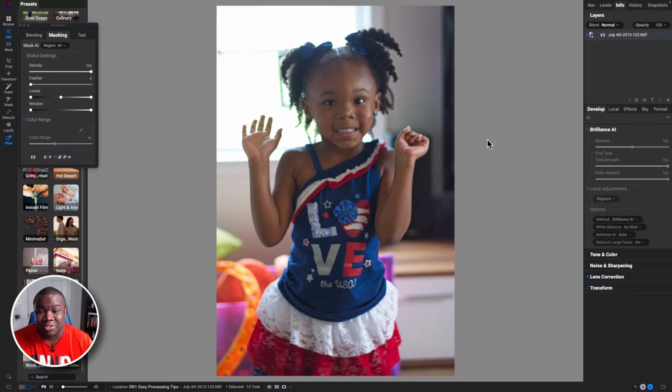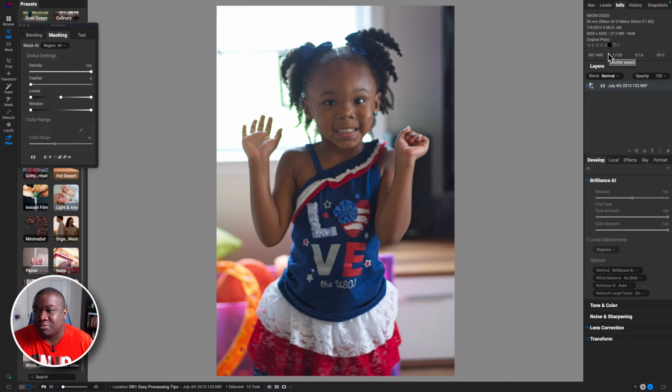I look at an image, I say, okay, what is it that I want to do? Well, the first thing, I have pretty decent exposure. The photo is well lit. It's a little faded. And if I come up here to the info, and thank you, Tony, I appreciate that. I was using a D5200, 50 millimeters. I was at 1.8. So I'm probably not in focus entirely on this image.